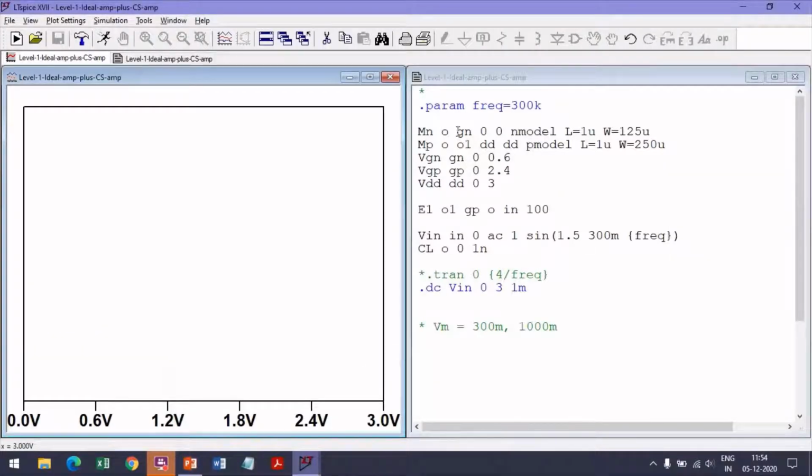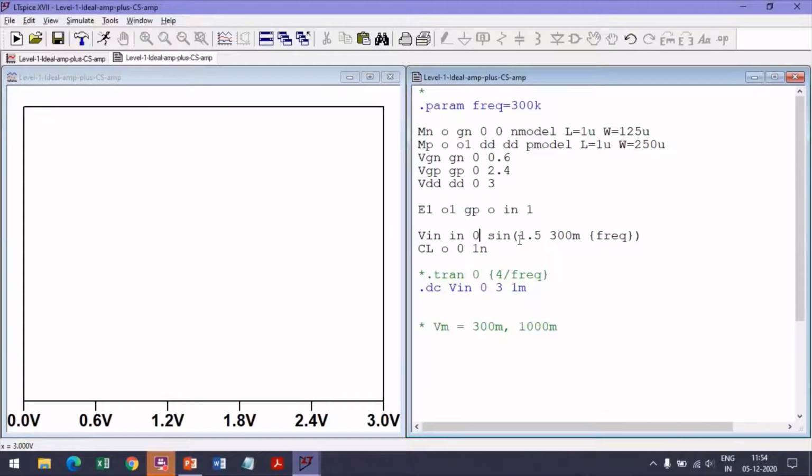So this is the circuit, M and MP, the gate voltages. There is a 2.4 volt DC, and the E1, a voltage dependent voltage source, basically simulates the ideal amplifier. Oh, I'm sorry, this should be 1, not 100. Okay, so the gain is 1. Now let's do a DC analysis first. It's already put in a closed loop configuration, and let us do a DC analysis first. The AC is also not needed, and so let's run this and look at the output voltage VO.